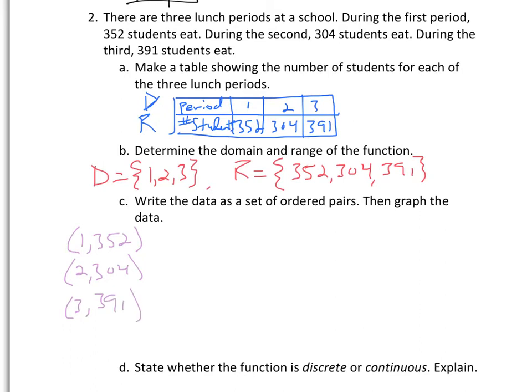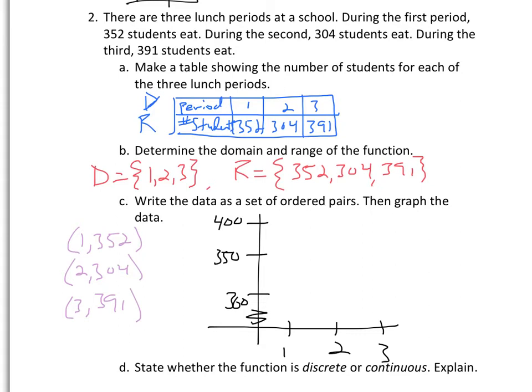Now to graph this, we don't actually need this part and this part, right? Because they're all positive. So we could just make it real big so we can see it better. Now we've got period 1, period 2, period 3. Getting all the way up to 300, we don't have to actually write all those. What you could do is just draw this break. That symbolizes that you're skipping a whole bunch of numbers. So let's just start right at 300, and we'll do 350 and 400. That way we don't have to draw all those little lines.